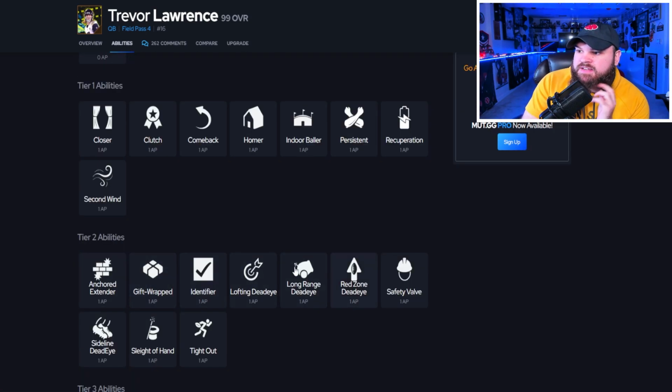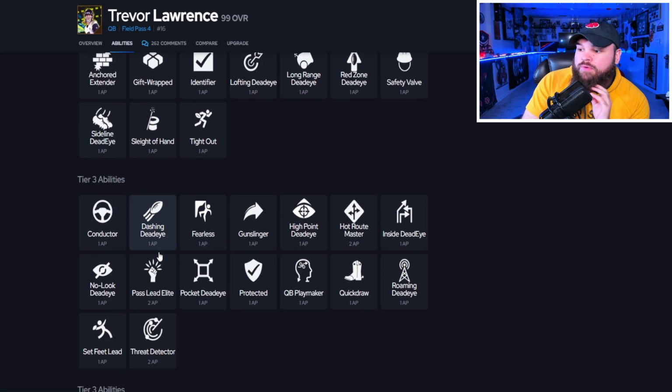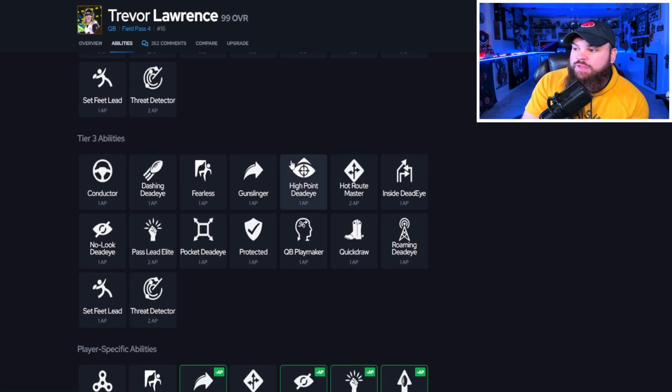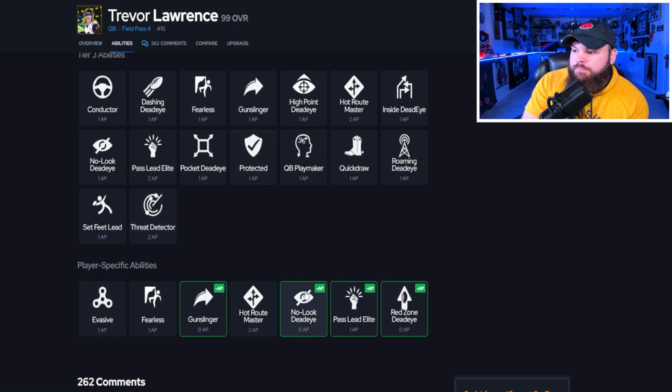So in this tier 2 spot, he doesn't get anything discount. In tier 3, this is where he starts to get his discounts like Fearless, Gunslinger, Howard Master, PLE. So potentially you're looking at Fearless for 1, Howard Master for 2, that's 3. And then finally in this spot, probably a PLE for 1. So 4 AP for that. Doesn't get the Gunslinger on top of that.